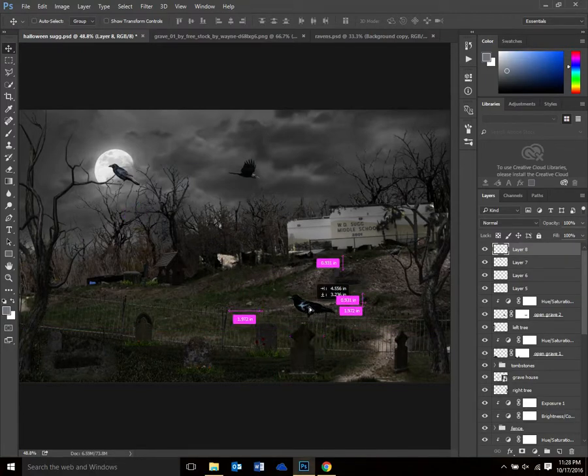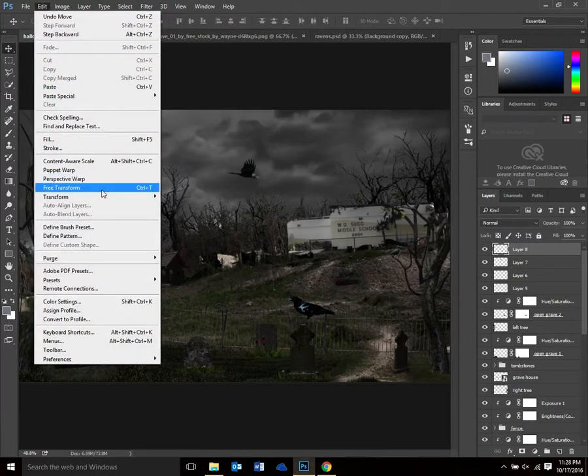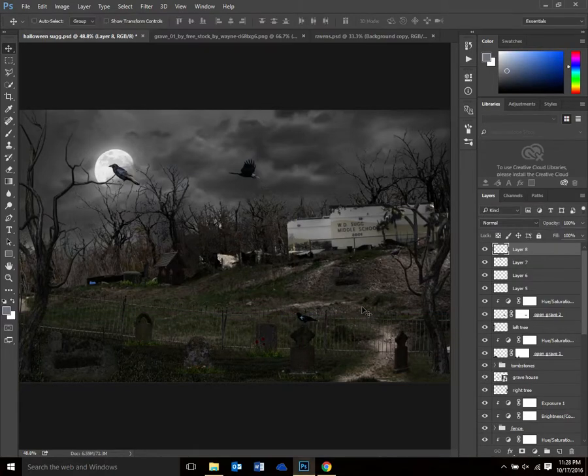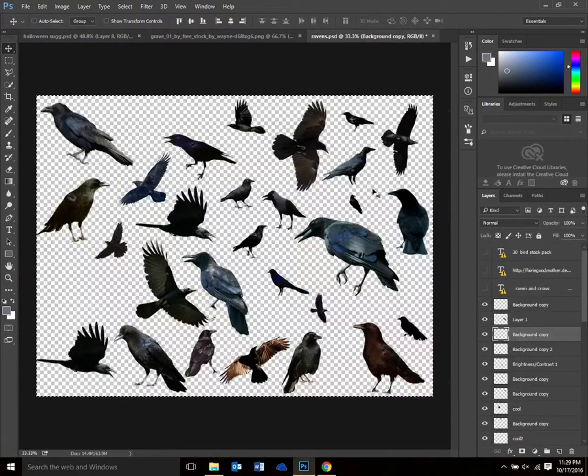I don't know, we'll put him here. We better shrink that a little bit. He's a little bit on the big side. Yeah, that looks good there. I like that. Okay. All right, well, that's enough of that for the moment.